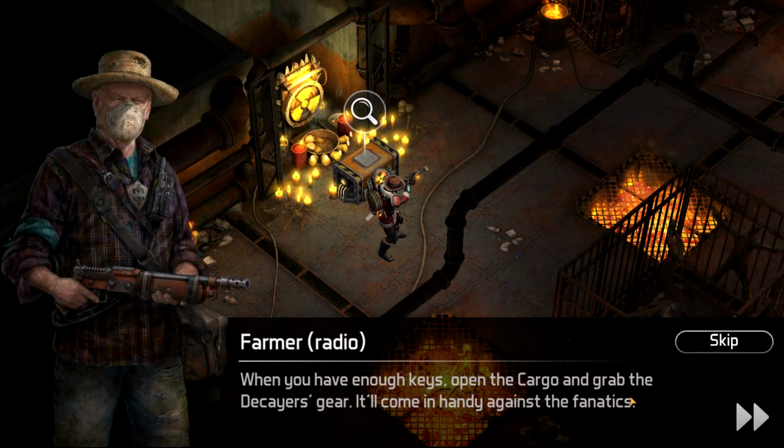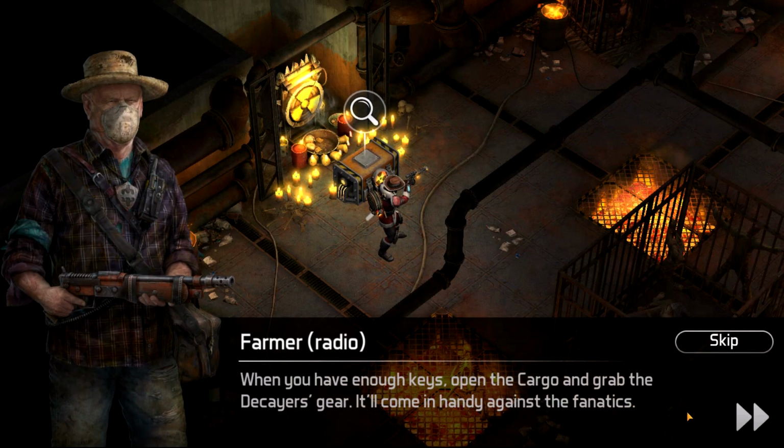Great, now open the chest and get the cargo keys. When you have enough keys, open the cargo and grab the Decayer's gear. It'll come in handy against the fanatics.